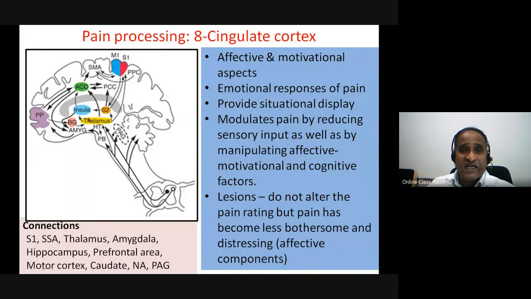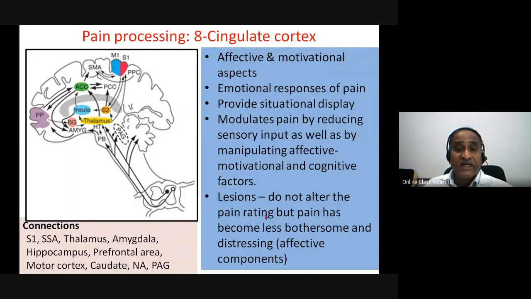Of course, the cingulate cortex gets information from the thalamus, from the paleospinothalamic tract, and from the parabrachial, amygdalar, insular, ACC pathway. Now, what finally is required? They will try to modulate the pain by reducing the sensory inputs, that is, by modulating the sensory inputs at the thalamic level, and one at the periaqueductal gray, which in turn will send impulses to the spinal or projecting neurons. That also involves the affective, motivational and cognitive factors. So you will not be able to perform any activity as you wish to.